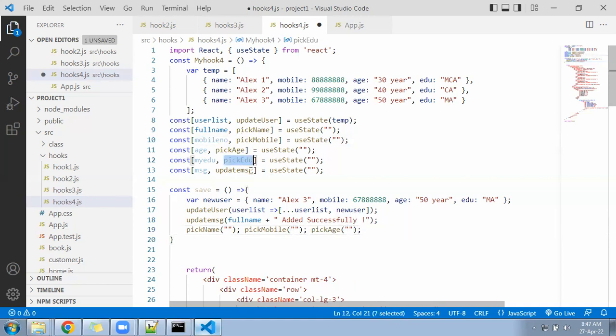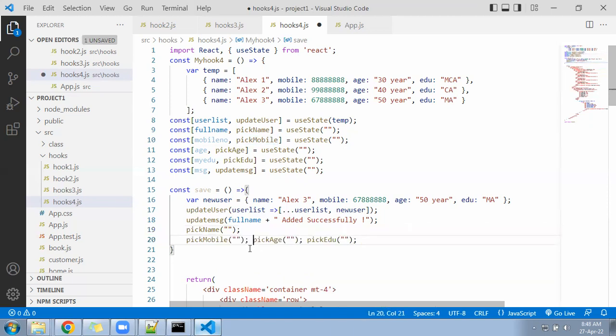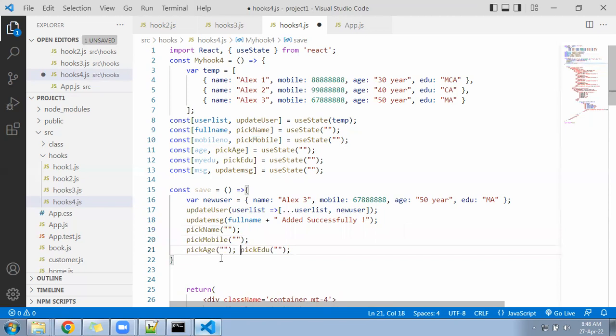Call the pick edu, empty. So this all we can keep in one line also, or we can place it in a new line also, and a semicolon ends the statement. So this is nothing but clearing the text box.